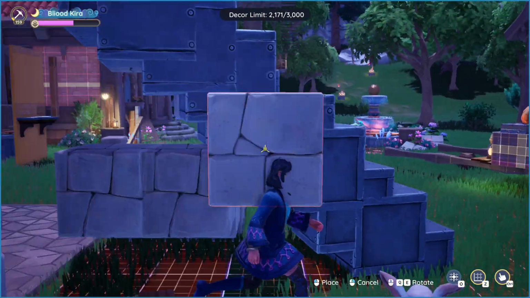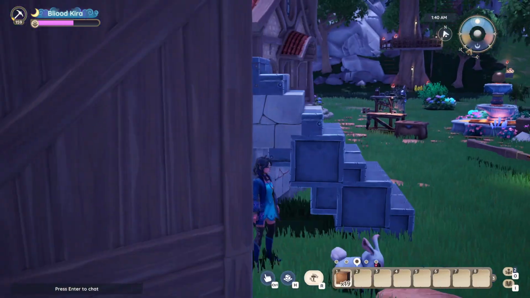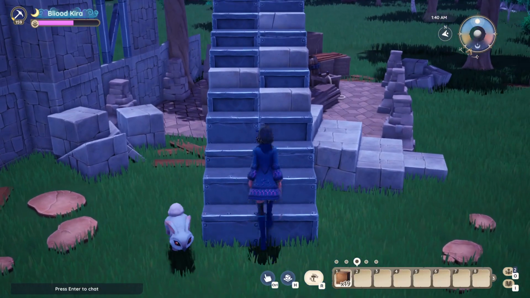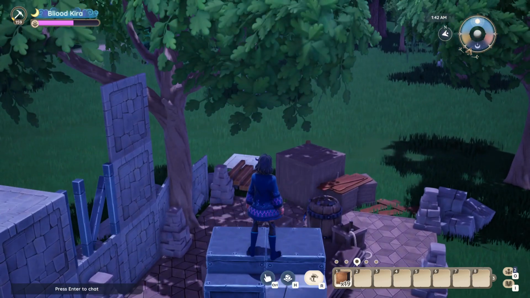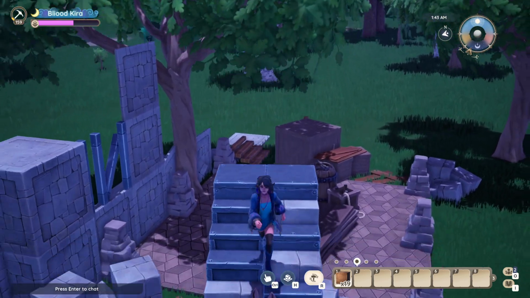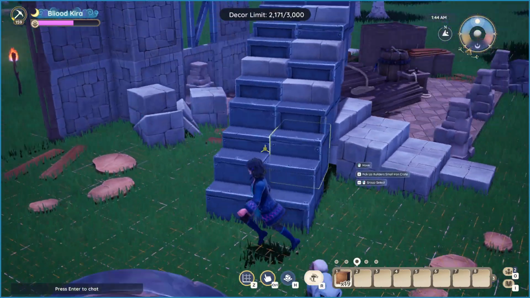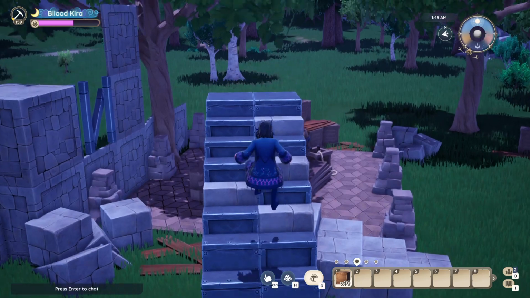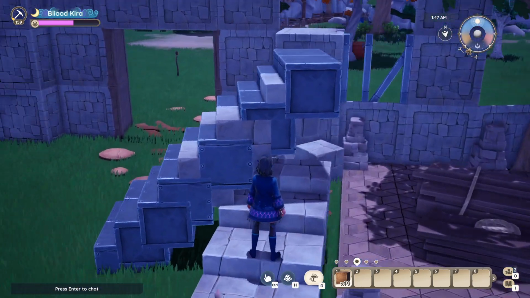It's super easy. You can probably even do this from Switch. Yeah, these ones I felt, but these are perfect. You can just climb easily. These ones definitely need to go a little bit more down. So yeah, easy stairs.